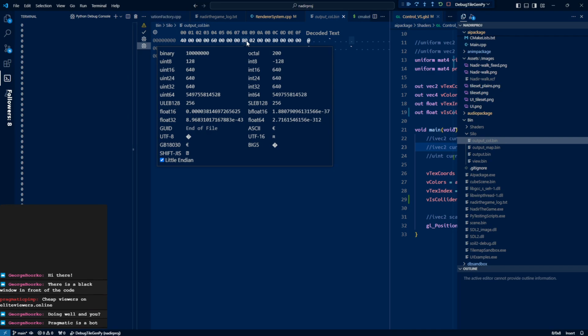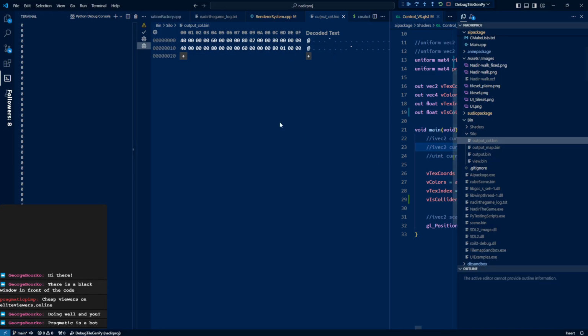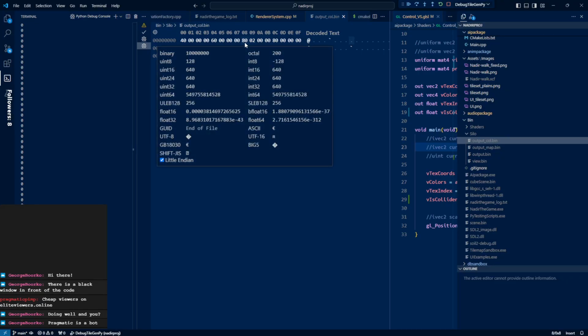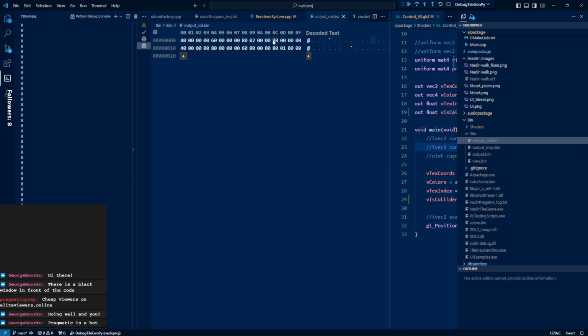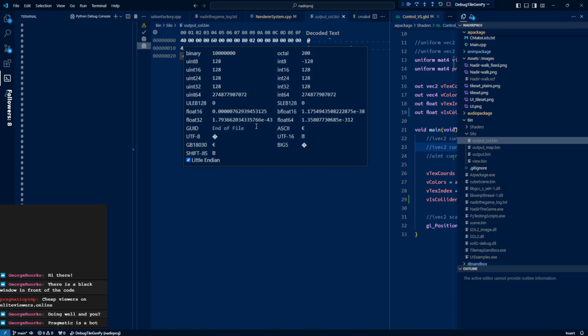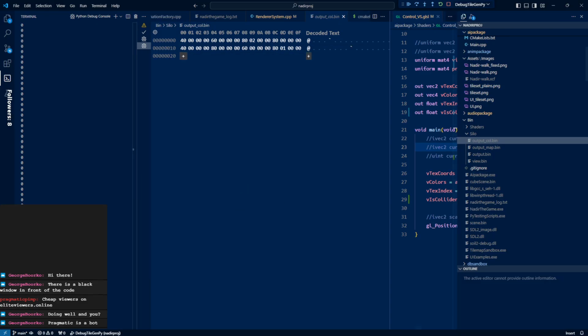So definitely, wait. Yeah, that's it. Oh my God, I'm so silly. That's it. Of course it's different than the tile. Just let me check this. 4 bytes ahead is this data. Yeah, it's correct.